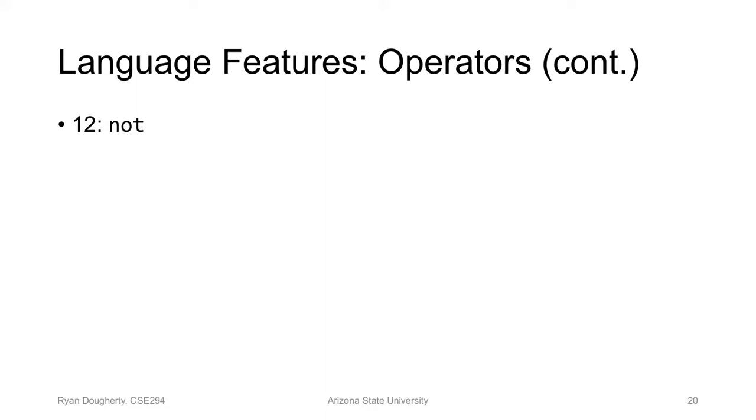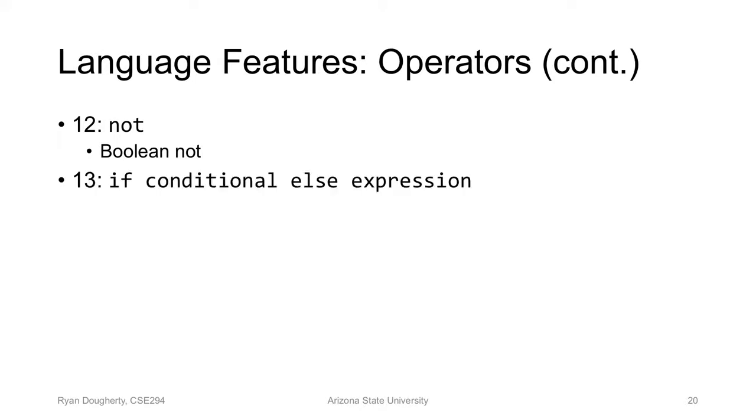Not is a unary expression. So basically, it takes in one argument, which will be a Boolean. The result of it will be a Boolean value, so true or false. And what not does, it returns the opposite value. So if it was given true, it'll return false. And if it was false, it'll return true. Then a conditional if-else expression, so we have if and else in Python. It's just an if-else conditional that we've seen before.